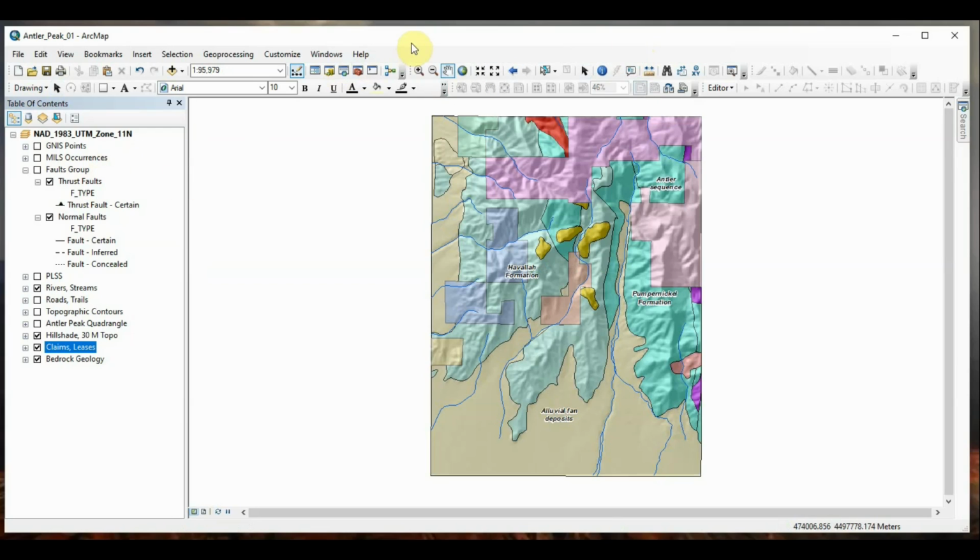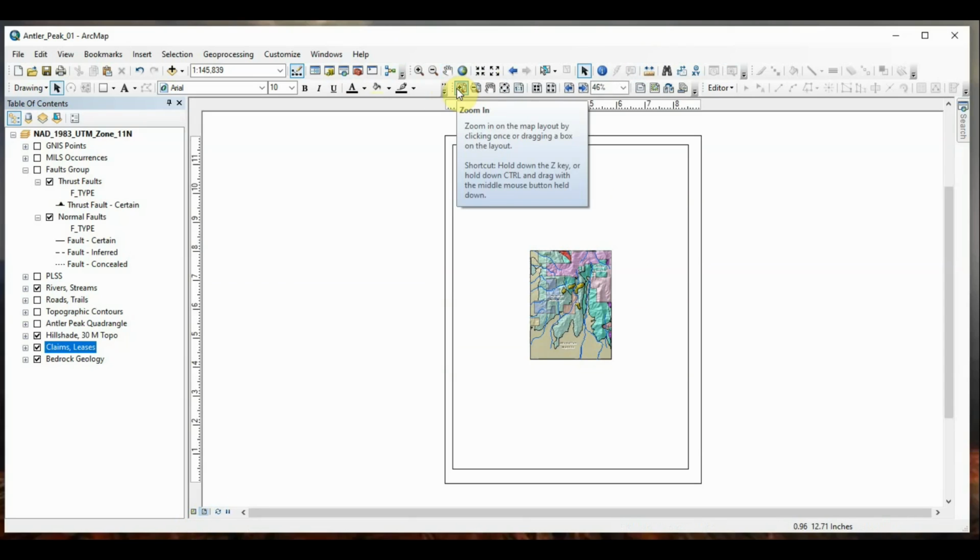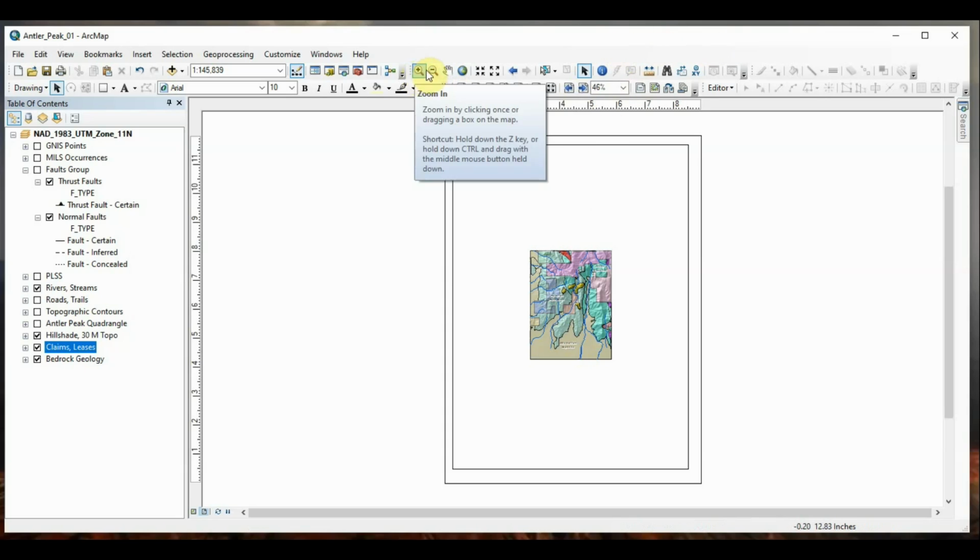One of the things that you will notice right away when you switch to layout view is that the layout tool is going to be active. So now I'm in the data view. If I switch to layout view, the layout tool automatically becomes active, and now you have two sets of toggle tools.